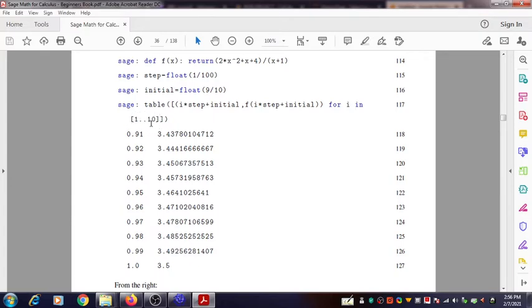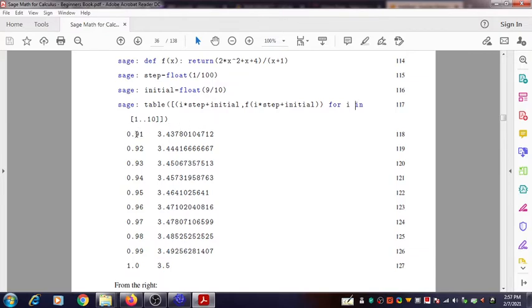It's actually a list of numbers, and from this list it takes the first value, which is 1. So assuming that i equals 1, we can calculate this value. 1 times 0.01 plus the initial value 0.9. Then what are you going to get? 0.9 plus 0.01, that is 0.91. Thus when i is equal to 1, you get 0.91 here, and that is the quantity which is available here.